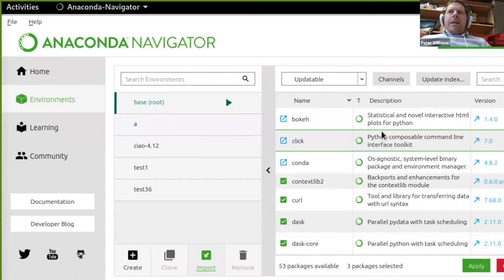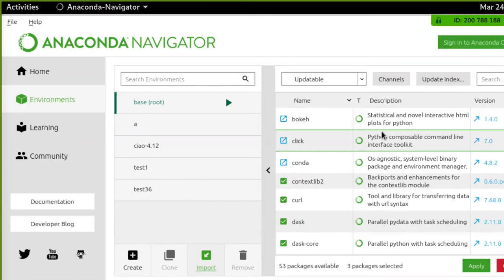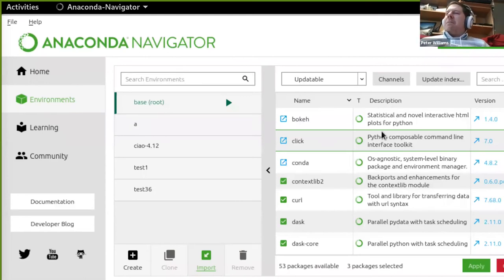I believe what will happen is it will install multiple versions of the same package. I'm not entirely sure, but that's my guess. But that's exactly the kind of thing where I would say, try to avoid pip installations if something is available in Conda, because I don't know exactly what happens, but it probably gets confusing quickly.